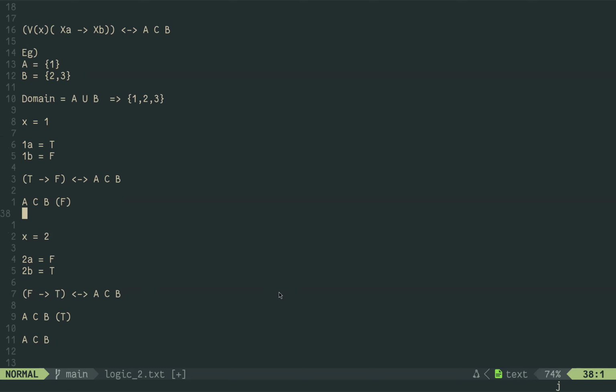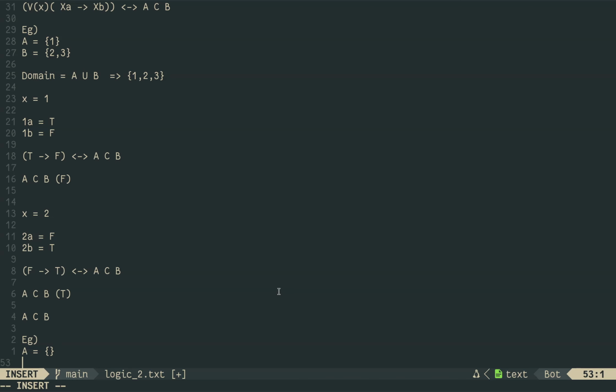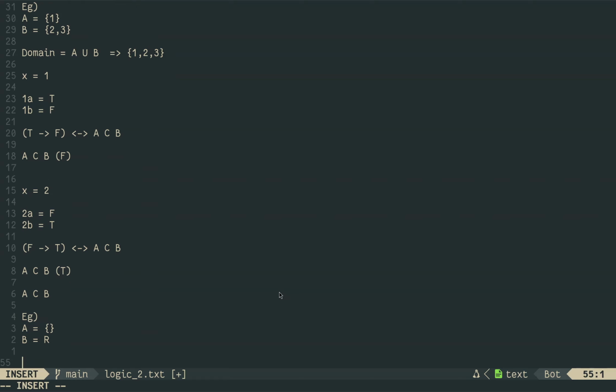So now it is possible in one case, that is if we take an example where A is an empty set and B, let it be anything, let it be the whole real numbers. So now our domain over here is, interestingly, A union B. So that just implies that it's the whole of real numbers.